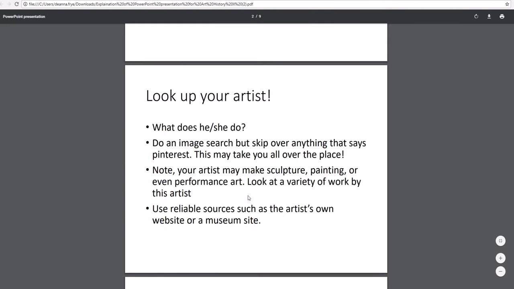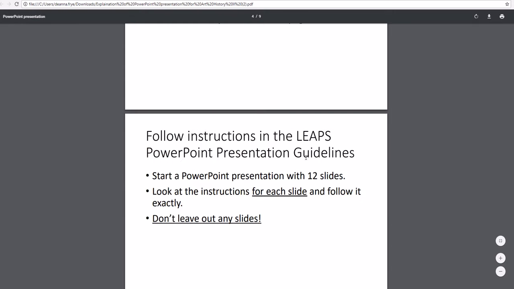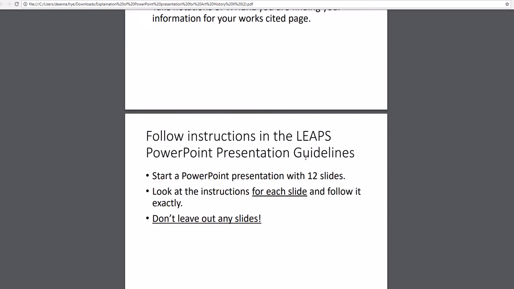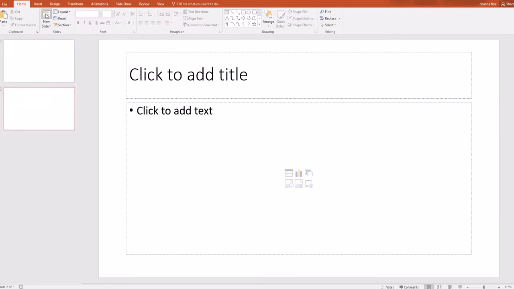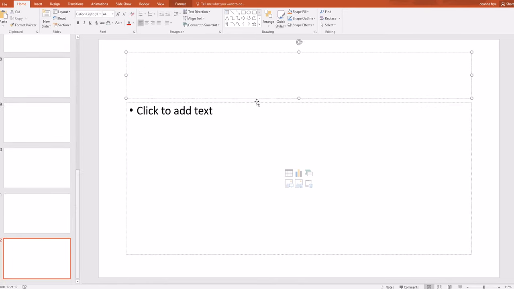So look up the artist, get to know them, fill out the basic facts worksheet, and follow the instructions in the LEAPS PowerPoint presentation guidelines. This tells you what all 12 slides should have. If I were you, I would open up PowerPoint and just start adding 12 slides, and then follow the directions.